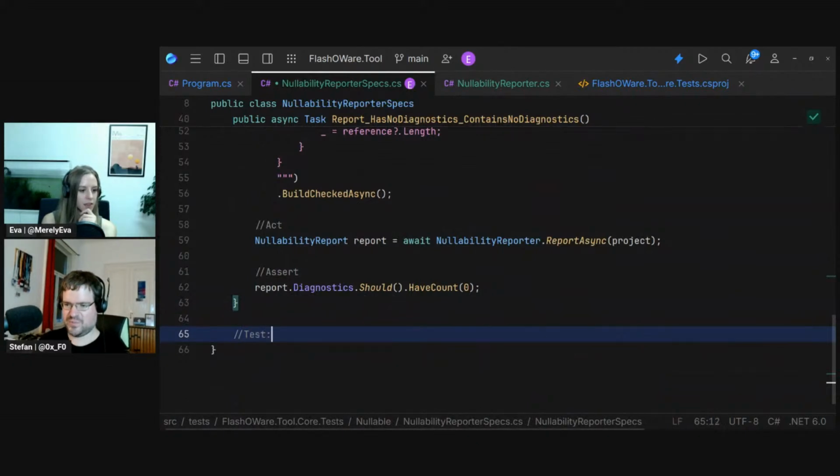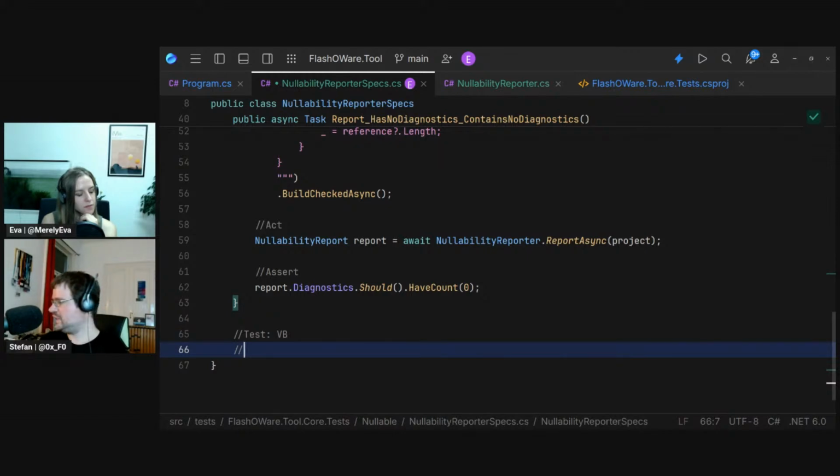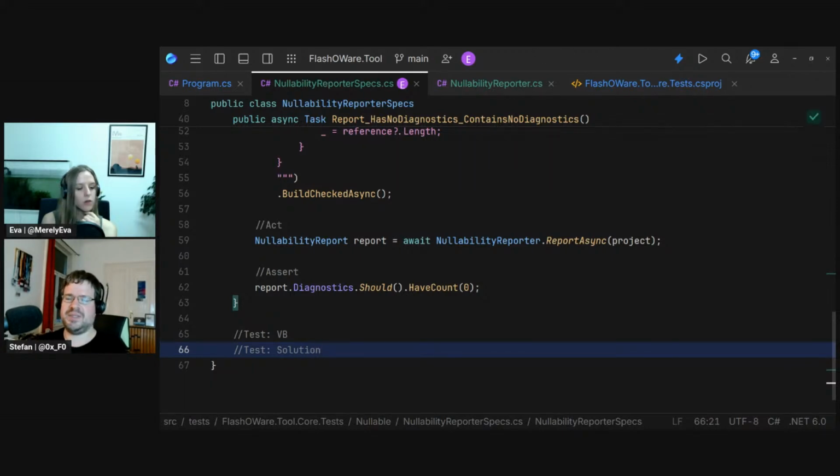I guess we need to test what happens if we have a Visual Basic project. Yep. We need to test the solution as well. Well, and implement the solution. What do you mean? Where we create a solution and have the same tests on solution? Yes, because a couple of episodes ago, we implemented all of our Cointex functionality for solutions as well. And this should make no difference. So we also want to do this on a solution level, which then iterates every project and gives a collection of nullability reports.